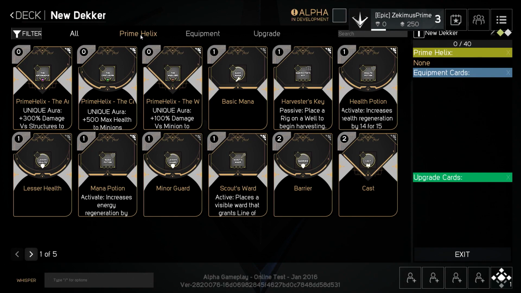Taking a look at the actual cards themselves, the number in the top left could indicate the cost of the card in the game. However, the Prime Helix card shows a 0, so I could be completely wrong. Or it might not be able to fit the digits because I expect the Prime Helix to cost 10, and you'll understand more about the cost as we get further into the video.